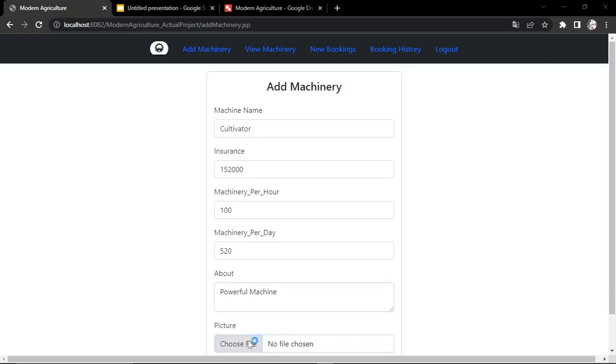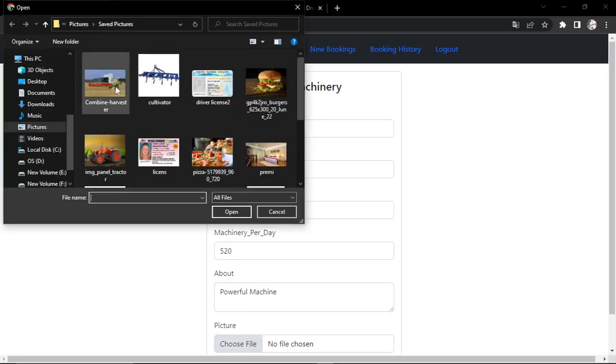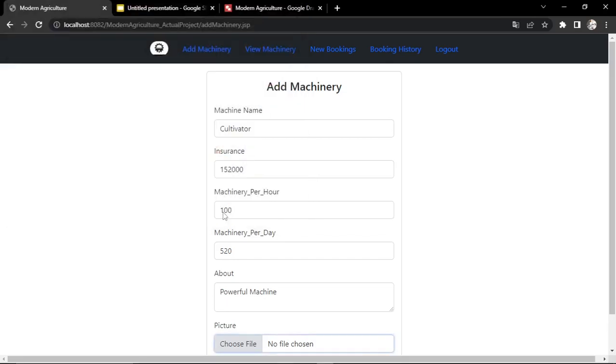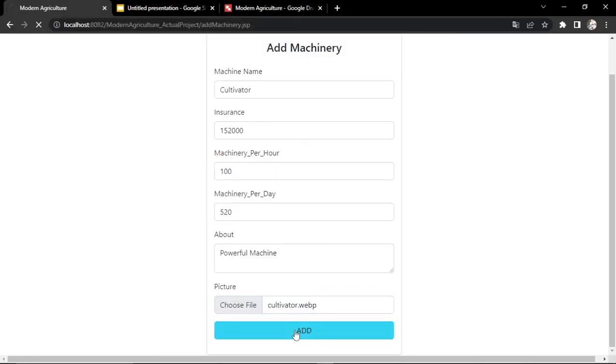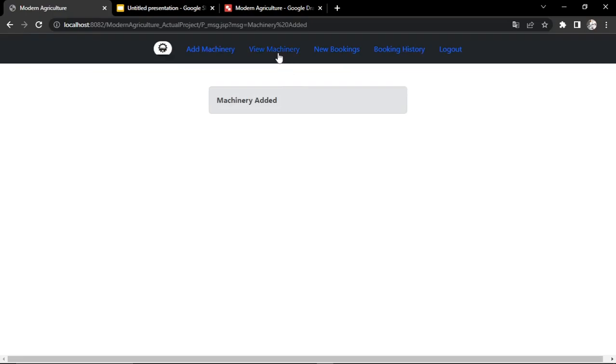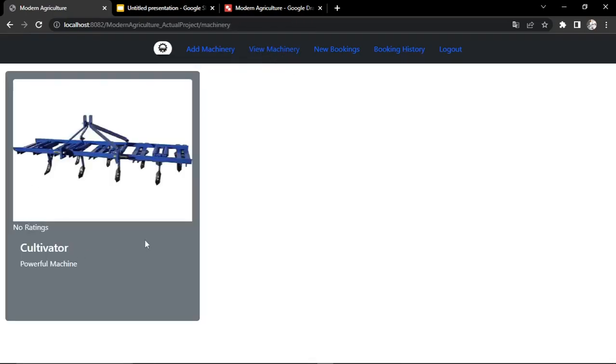They have to choose the file, I mean the image of the machinery, and add. They can also view the added machineries as well.